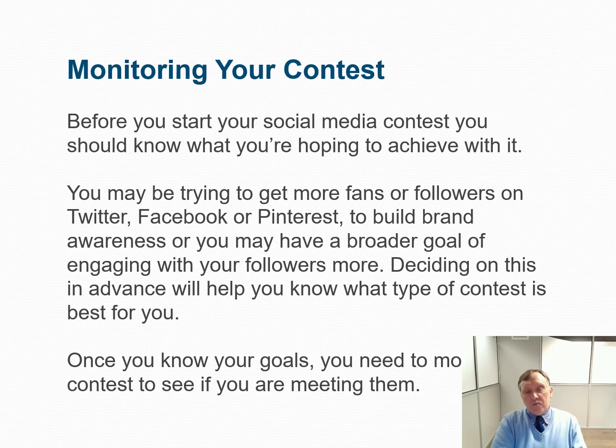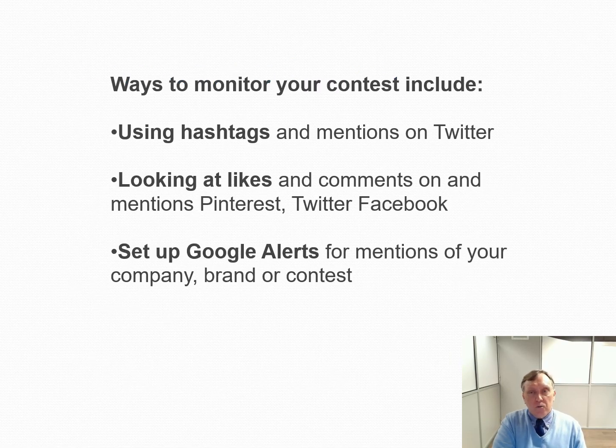Once you've got your goals, you need to monitor them to see if you're actually getting close to doing what it is you are hoping to do. So you can do that using hashtags and mentions on Twitter, looking at likes, and set up Google alerts, which looks for mentions of your company, your brand, or your contest.